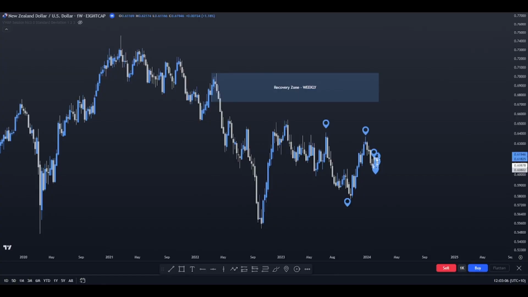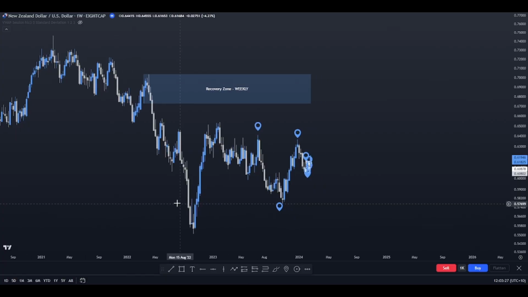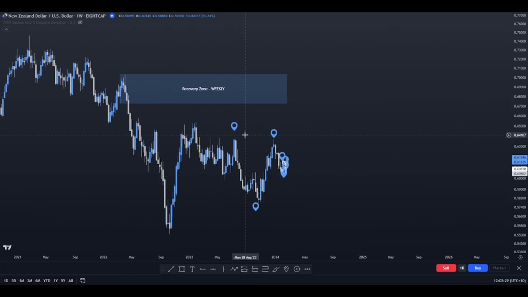Jumping into the first example of a high time frame entry, we are trading on the NZ US dollar, the New Zealand US dollar. This trade was taken on the 15-minute time frame during the London session. So I'm going to start off with my analysis from the weekly time frame. On the weekly time frame, obviously we are in this bearish immediate viewpoint.